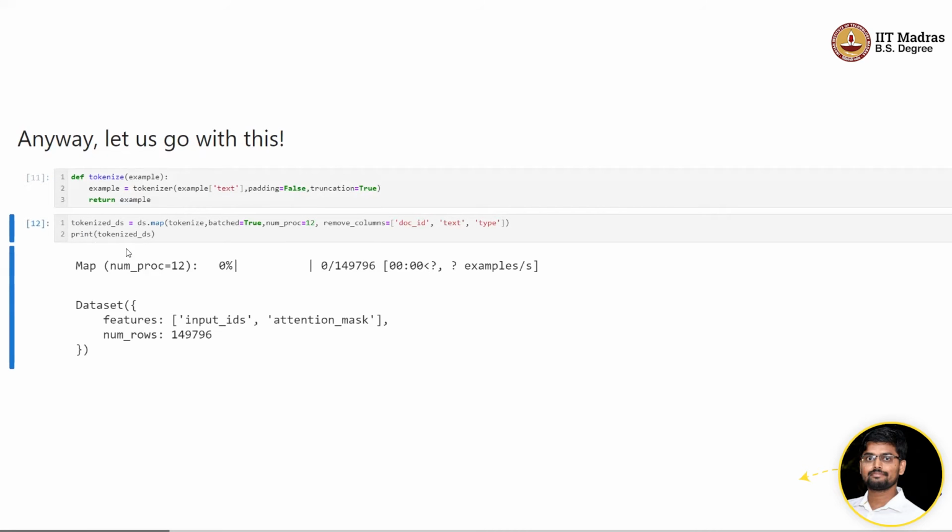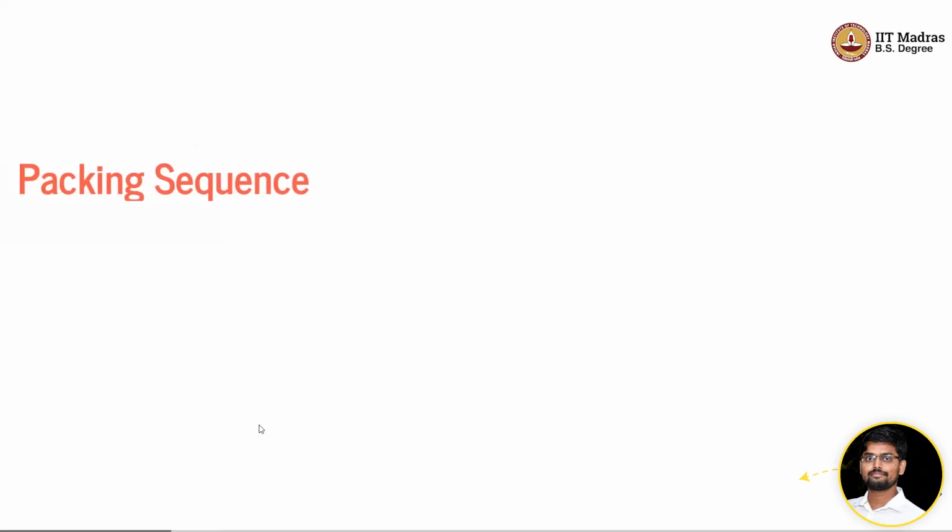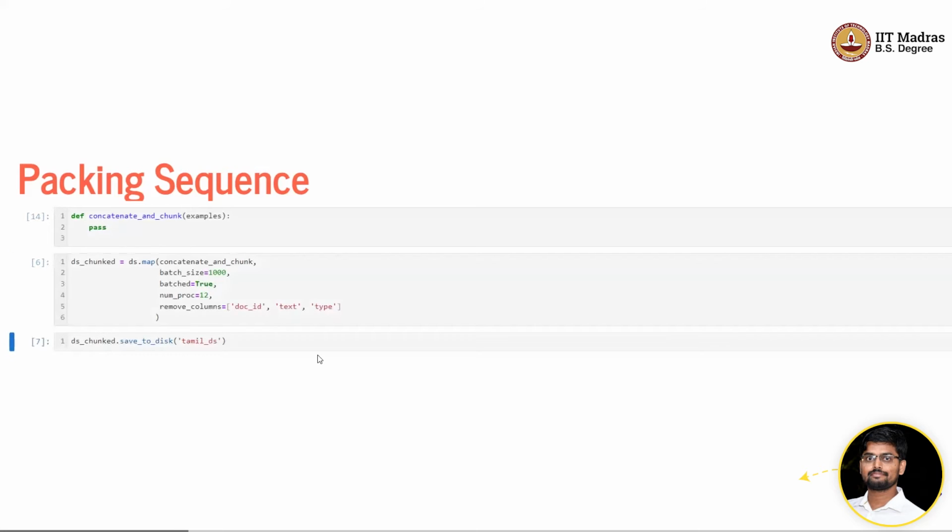Okay, so after tokenizing, the typical thing, you just define the tokenizer function and then pass it to the map function. Then the text is converted into input IDs and attention masks, because the model requires just input IDs and attention masks. The usual thing. So we have to pack the sequence. All the settings that we followed while training GPT-2, we follow the same here, because continual pre-training is nothing different from pre-training. So I'm just skipping this part.